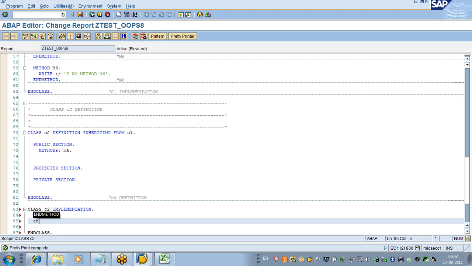METHOD M6, ENDMETHOD, and you write the coding, whatever you want, inside.